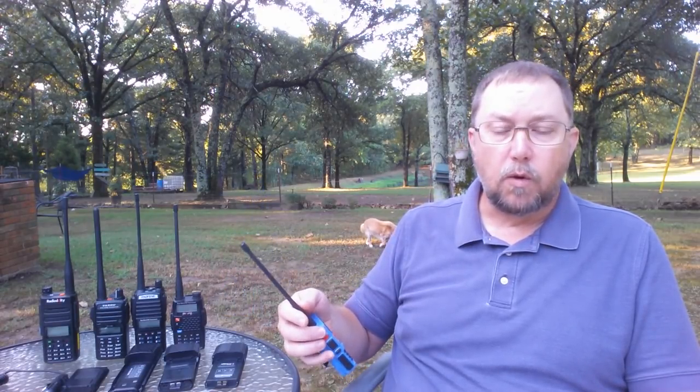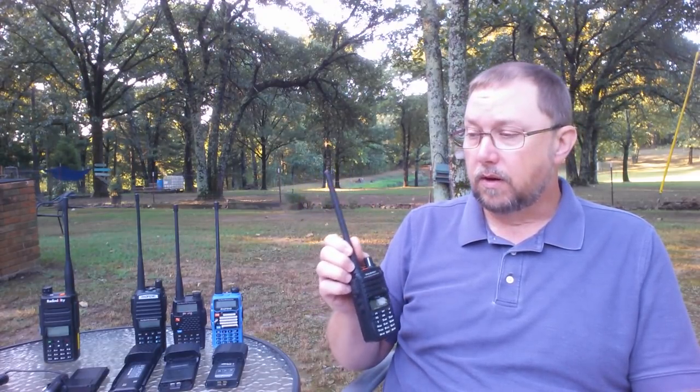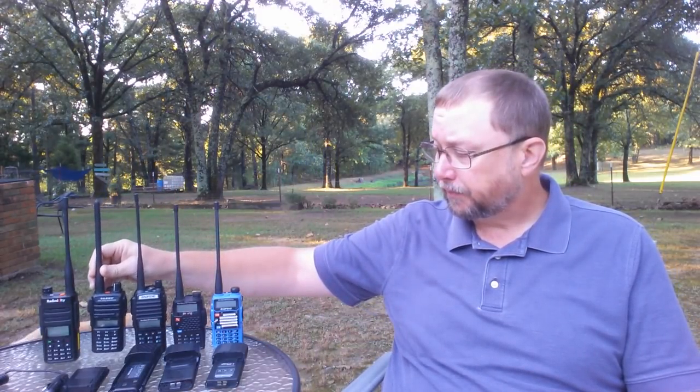These little Chinese radios, if you get them close to your home Wi-Fi router, you're going to hear a lot of what we call white noise. It's going to make a hissing sound and open up, and you won't hear anything else except the noise that your router is making. Fluorescent lights will sometimes do it. LED lights will sometimes do it. Again, you get what you pay for here. The $100 radio, you're not going to have that problem with. And when you key this thing up and transmit and you're talking to other people on the radio, they're going to hear you very well. It's going to be clear. There's not going to be any noise or anomalies in the sound of your voice with a good quality radio.